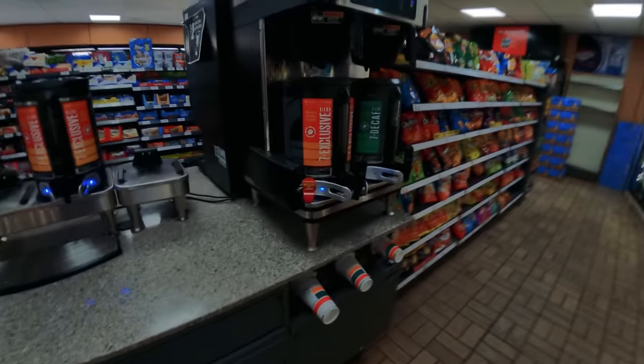That pizza was absolutely delicious but I'm very thirsty now so I want to get an ice cold beverage. I've just spotted a 7-Eleven - they do these slushies, like squishies from the Kwik-E-Mart in The Simpsons, and they are absolutely incredible. I tried one in New York and it was unreal, so I'm going to get one now - it's only about two or three dollars so it counts as a cheap budget option. Let's see if they do them... found it! Yes - that's why it's called a Slurpee!